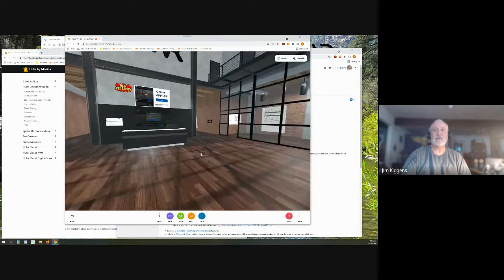Another thing that is a little bit difficult at first is that the audio is spatial. So you hear me better when we're close to each other. And if you're a long way away, you can't hear me. And you can adjust your volume, but it has a default setting. So every time you come in, it resets to that. It's pretty much useful though if you're close enough. It's kind of realistic. You can have a conversation with somebody that's not necessarily being heard by somebody in the back room, for example.